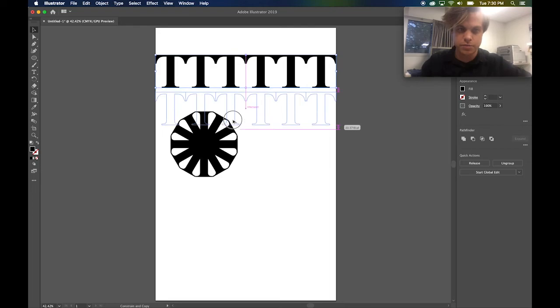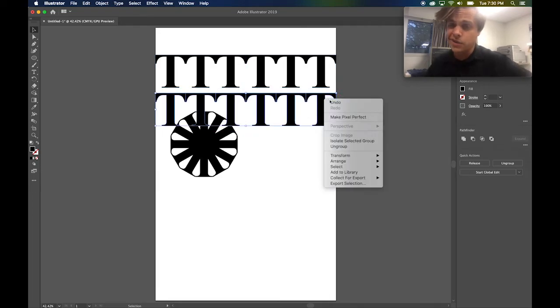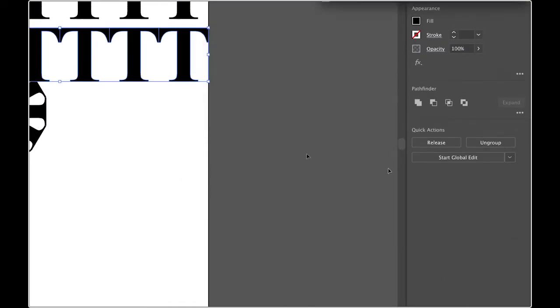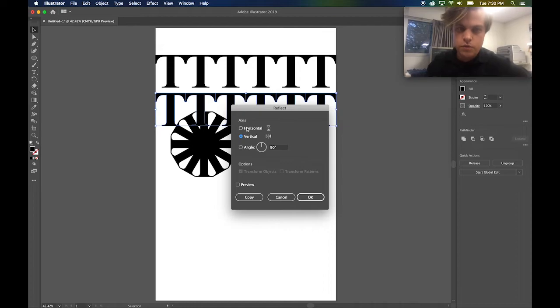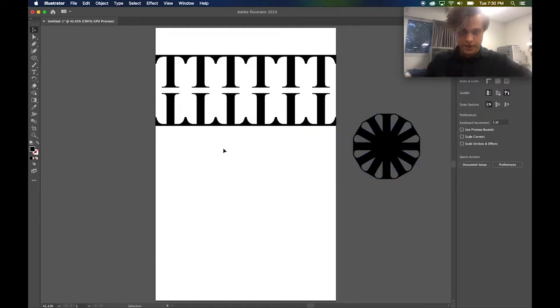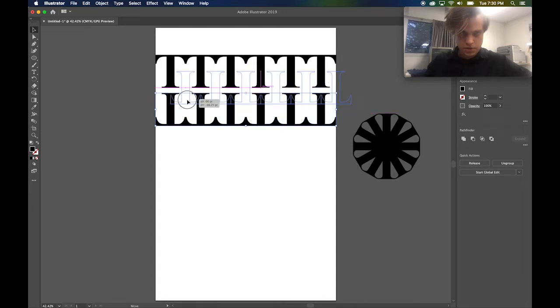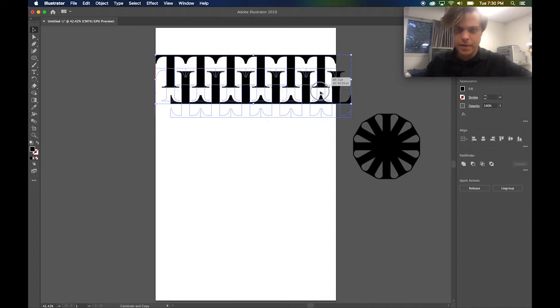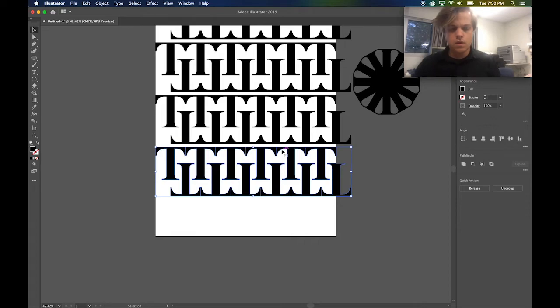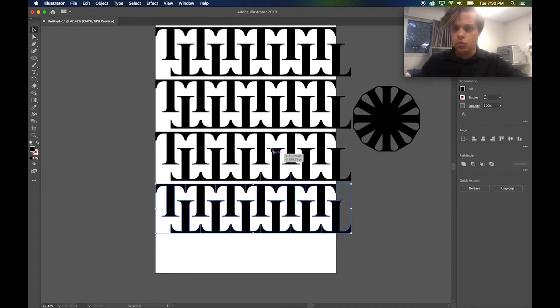So I'm going to alt-drag the group, and I can rotate the group, or I can right-click, Transform, and start doing some other cool stuff like reflecting. So I'm going to right-click, Transform, Reflect, and now I can reflect the group over the horizontal or vertical axis. All cool ways of making more basic shapes in Illustrator. So maybe we could put this down here. Now I've got a pattern forming. This is kind of cool. I'm trying to keep this under 5 minutes. I'm about at 5 minutes. Let's do one more technique, or one more basic thing.